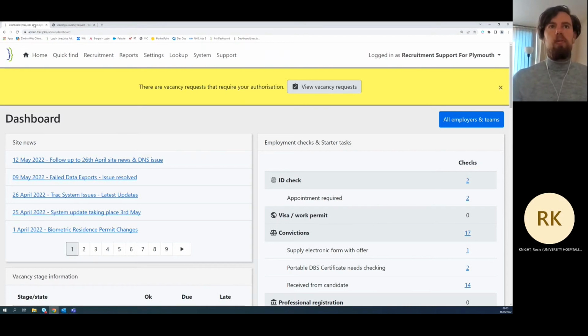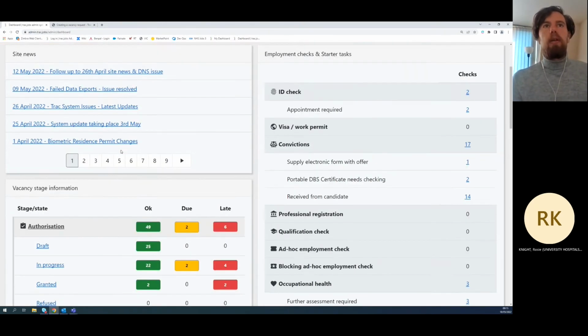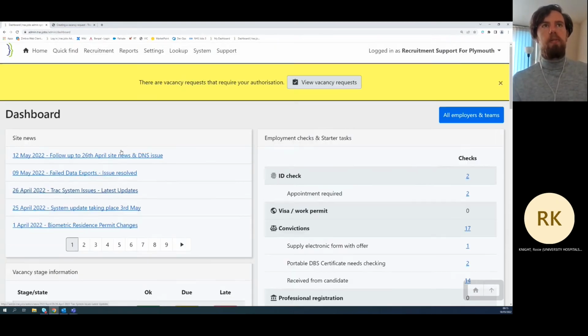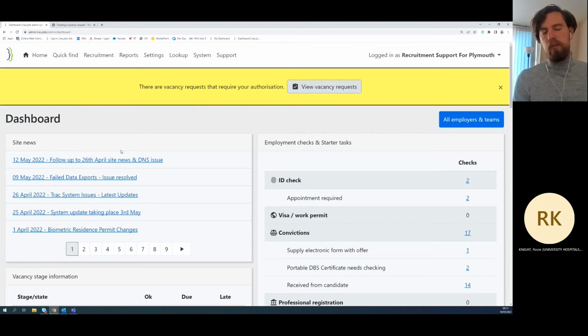Okay, so we want to go through the process. I'm going to start with the vacancy approvals. To give you a little bit of background, the vacancy approval process has been completely brought into TRACC. From this week, it's the 17th or 18th today, we're actually raising the vacancy requests in the TRACC system. That completely replaces the old authorization process that you previously had with the paper forms and so on that were emailed around. So that's no longer the case. We're now going to be doing it through the system here.